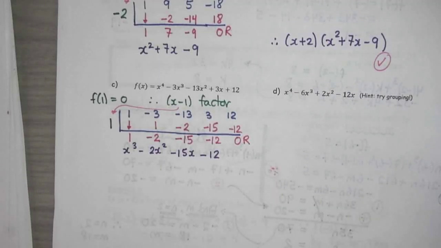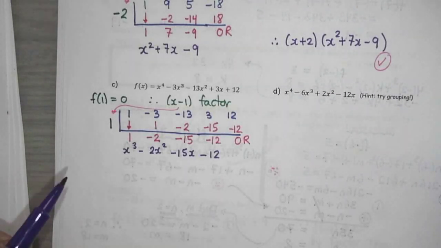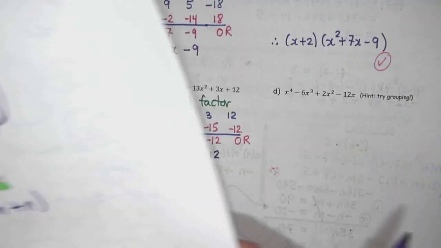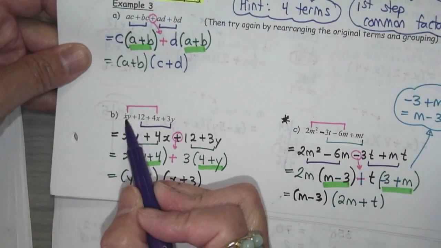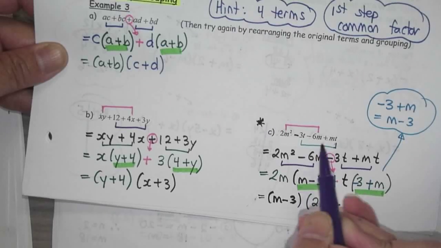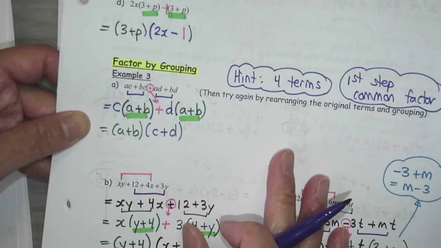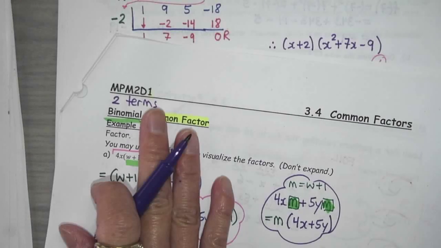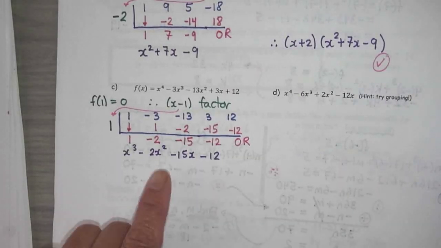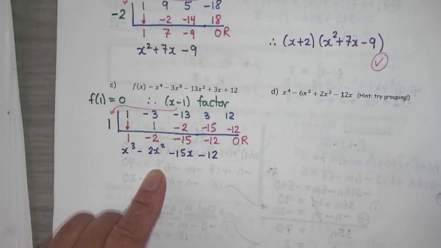Now, in the past, we have factored 4 terms before, and we would do that way back in grade, say, 10, where we were factoring 4 terms. So the only time that we factored 4 terms, and in grade 11, is when we were factoring by grouping. So whenever we had this, we would factor 2 by 2, and it sometimes is out of order. So factor by grouping, we've done this before. This is our grade 10 note. Remember it? Long, long time ago. Okay, so I'm going to remind you factor by grouping 2 by 2.